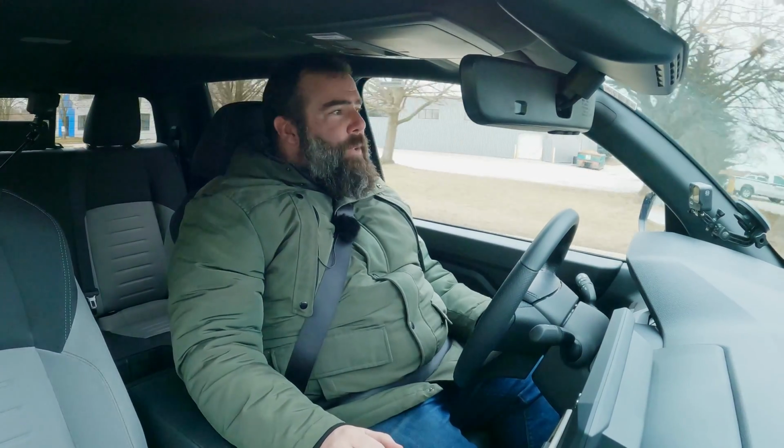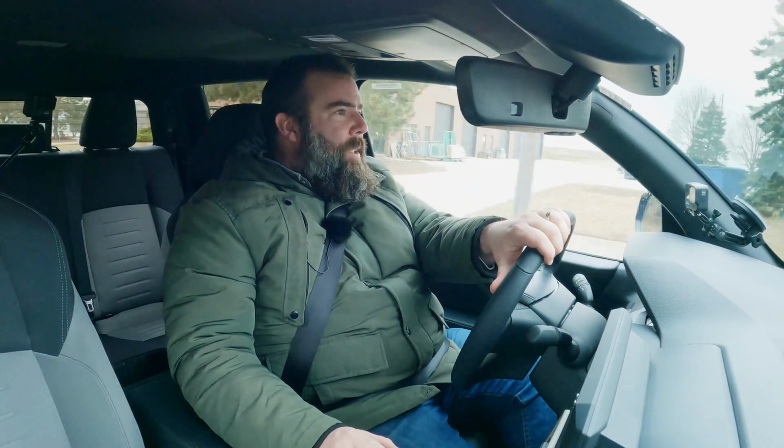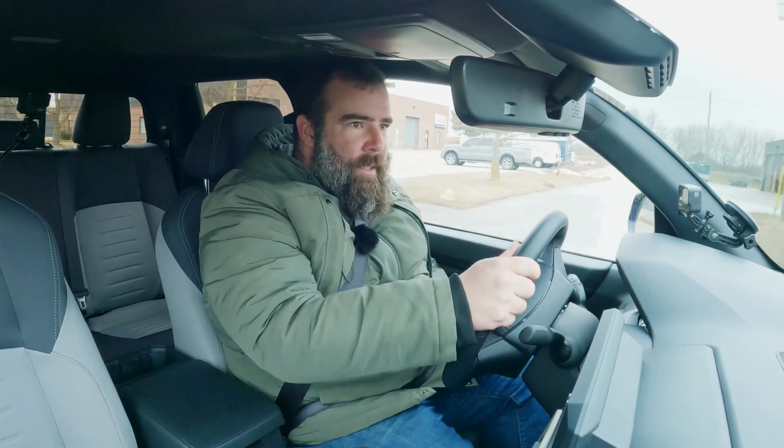If you've driven this compared to an outgoing model of the Tacoma, do you like that, or would you prefer the V6? And would not having a V6 deter you from getting this, period? Would you go for a Ridgeline? Would you go for a Frontier or a Colorado? Put it in the comments. I'd love to hear back from you, because I have no one in here to talk to. So if you guys can talk to me, that would be good.